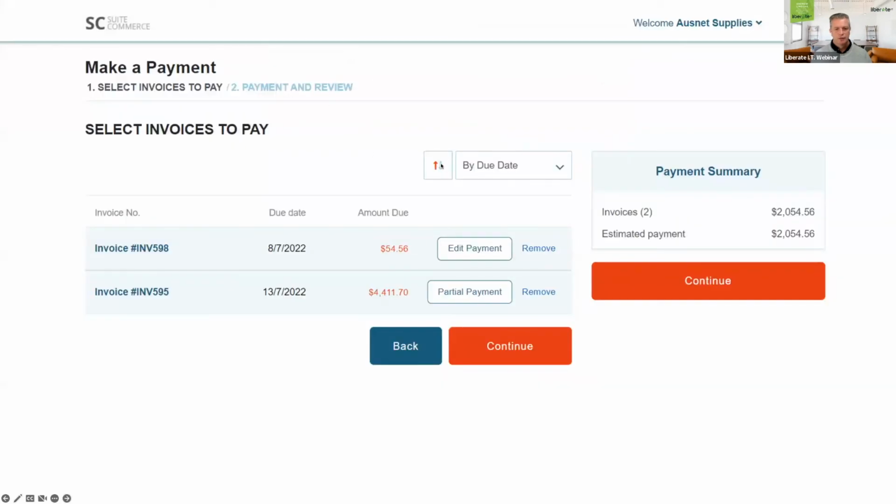Click on save, and now we can see that, yes, there's still the two invoices that are receiving payment, but $2,054.56. So what this does for your debtors team is make sure that the allocation of payments are done correctly against the right invoice. So poor example here in terms of the dates, but typically what they would do is apply the payments to the oldest invoice first, which makes sense, but that might not be the customer's intention. And so what you're allowing the customer to do is actually express their intention in here and going, I'm happy to pay this one in full, this one partially, instead of the full $2,054 being paid against that one.